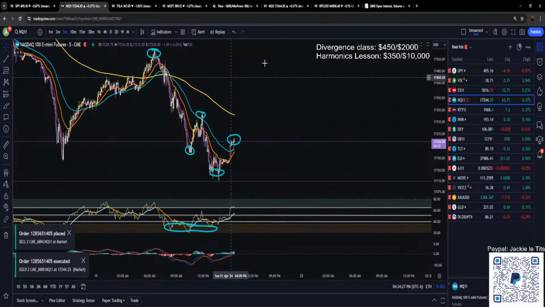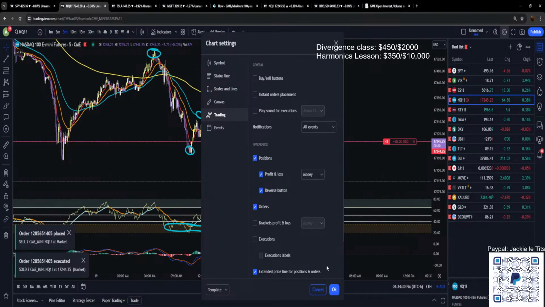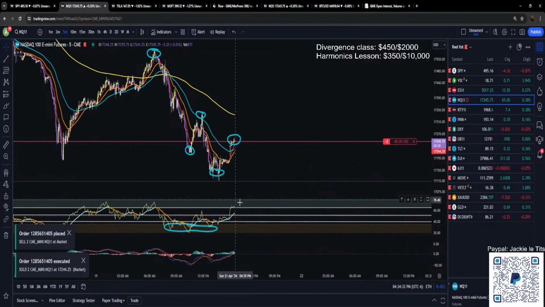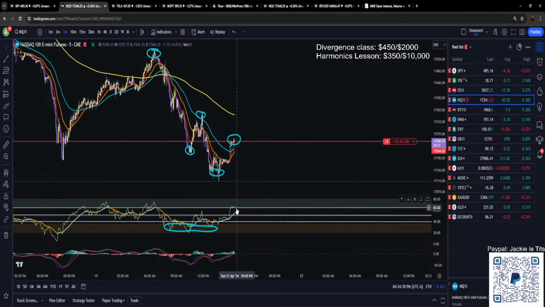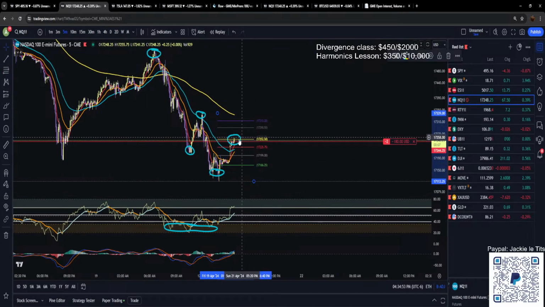The reason that we short this here is because we're in a downtrend, and we see that the RSI is right at the bull zone. If we want this to remain bearish, we need to reject the bull zone. Because if bulls take control here, they're going to retest this prior high. So from a risk-reward perspective, this makes a ton of sense for us to short here. And where could we place our stop loss? Well, we're in the golden pocket, so we can place the stop loss just above that golden pocket.